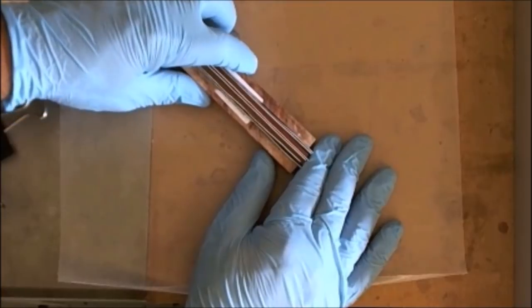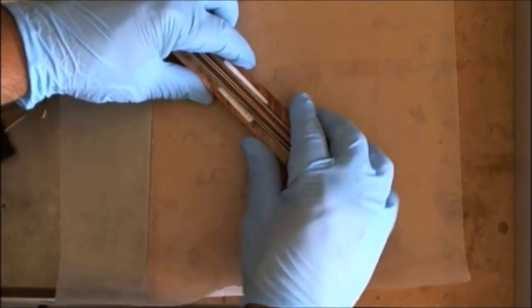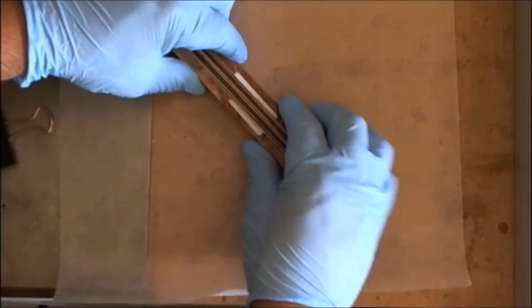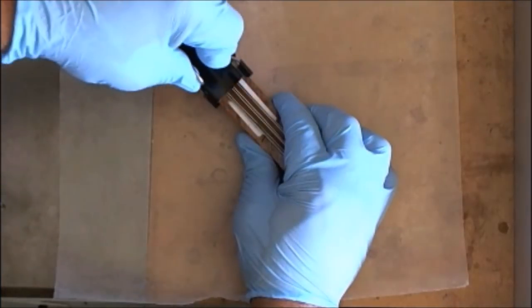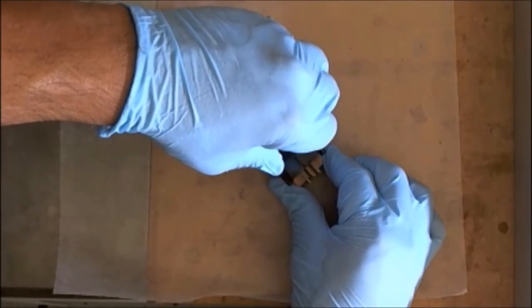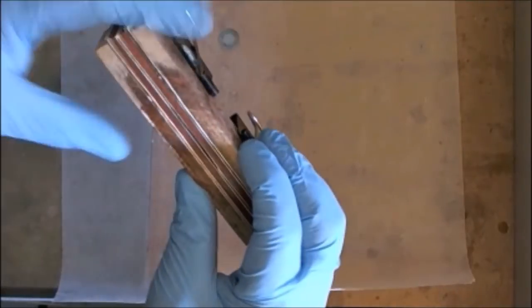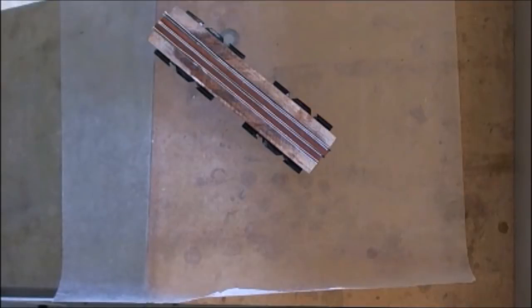I've got wax paper down here because we're going to glue this up after the fact. And if you've seen my other videos, you know what I'm talking about. If you haven't, to clamp this, I'm using some spring clamps at first to hold this in place because that's kind of wide, and then I'm going to get some regular clamps and put on that and close that together. So let me get some regular clamps now.